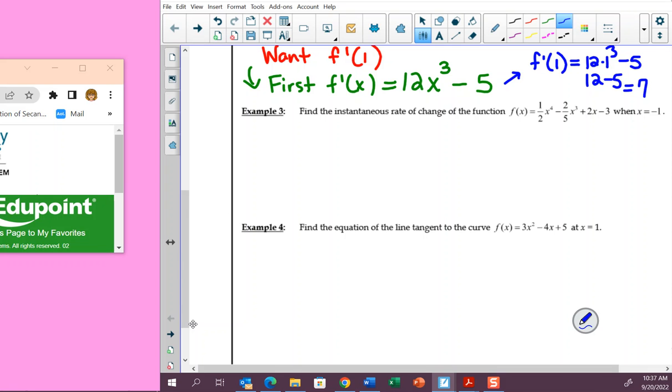All right, how are we feeling? Yeah, power rule is great. Power rule makes everybody, like, with the limit definition, you're like, oh, this is going to suck. And then power rule comes, and you're like, yay, I love you, power rule. Yay. All right, do number 3. And then see what you can do on number 4. You're going to have to put some pieces together on number 4.